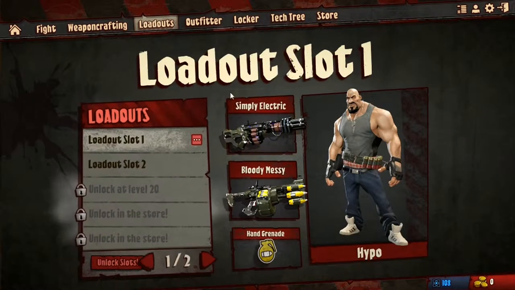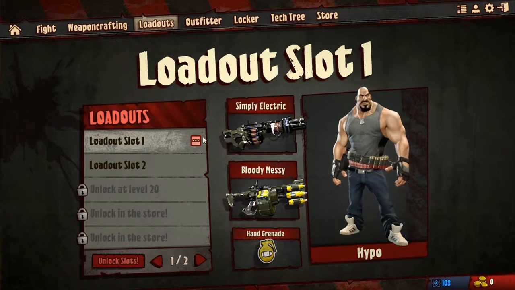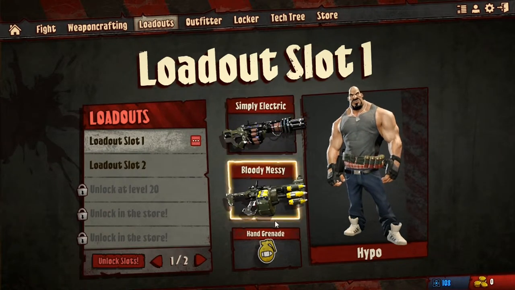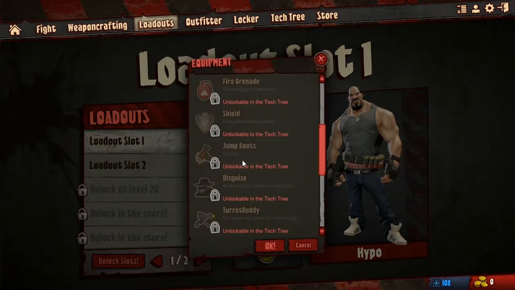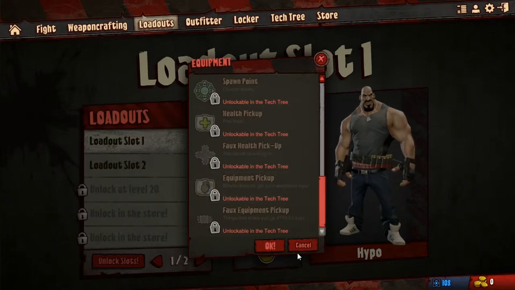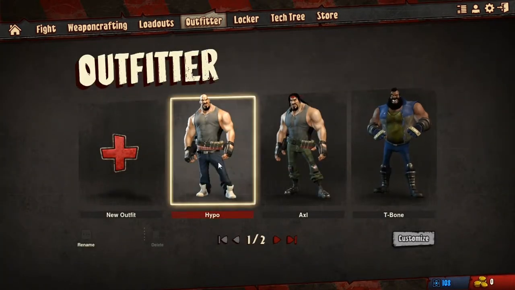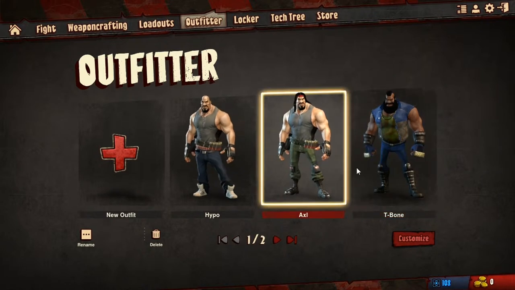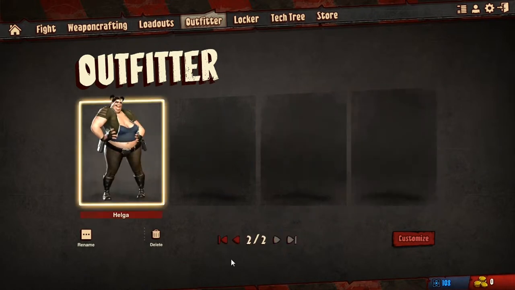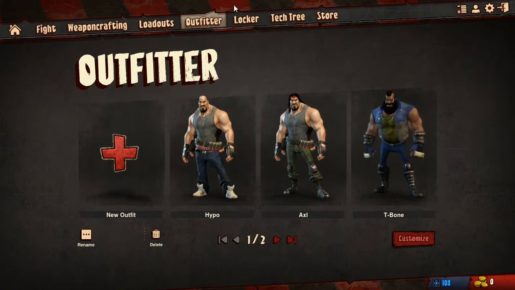Once you have your gun created, you can add it into a loadout. Then you can choose your character. There are a couple of loadout slots you can put your guns into, and then a hand grenade. Then you can upgrade to shields, turrets, jump boots, health pickups, etc. In the Outfitter, you get to customize your character. They give you Axel, T-Bone, and Helga. I went with one that I've just created, based off Axel, just took their hair away, and I'm quite happy with it.